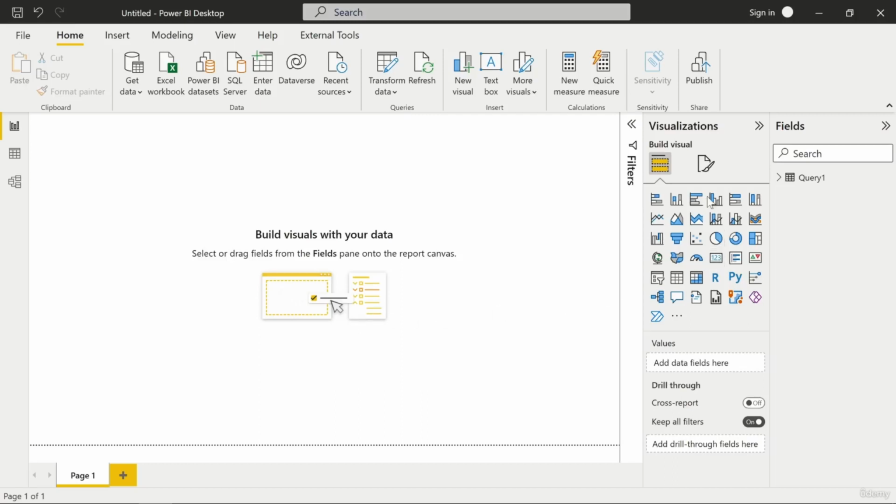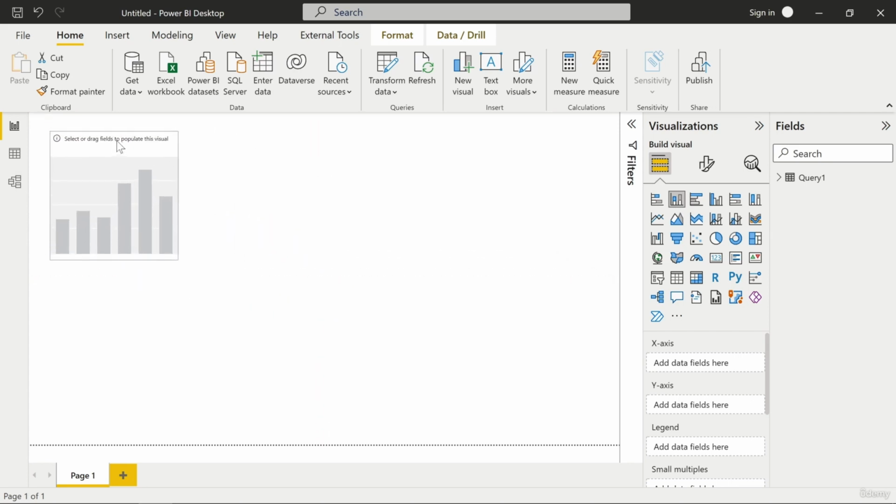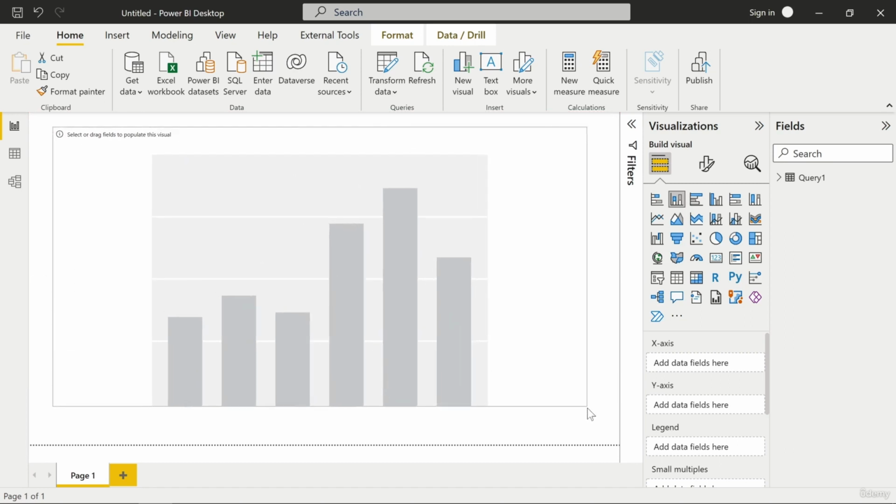Visuals can be found here in the visualizations column in the right part of the screen, and there we can now simply select any visual that might be appropriate for our analysis. I, for example, go for this stacked column chart here. So I click onto the symbol, and there we see our template, so to say, for a specific visual, which we can move around here or which we can also increase in size.